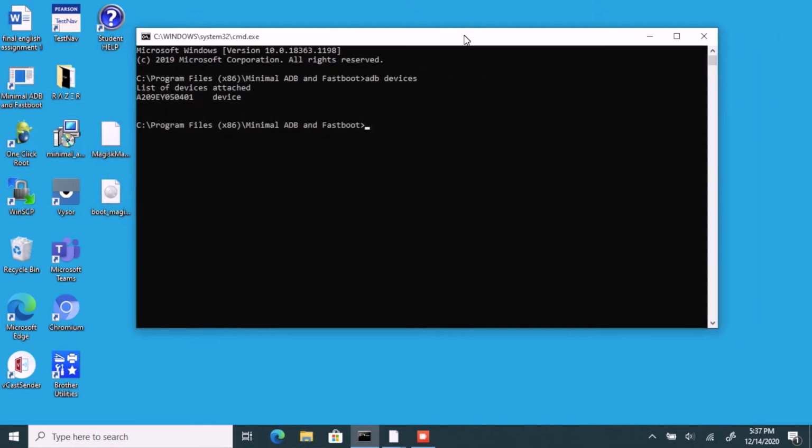And what I'm going to do right now is put my phone into fastboot mode, which is what I've done in my first video by rebooting into bootloader with that combination that I said, the volume up and power at the same time. If you haven't checked that video out, you're probably going to need to watch that, because that's going to give you a bunch of details. Well, there's no reason really to root your phone if you don't have the Android part accessed. So I just put my phone into bootloader mode.